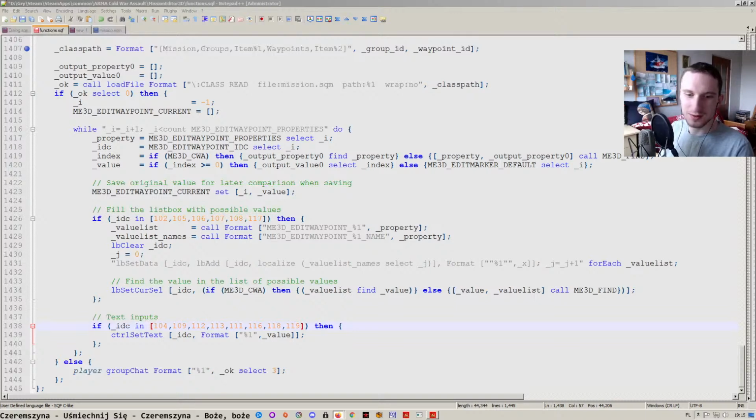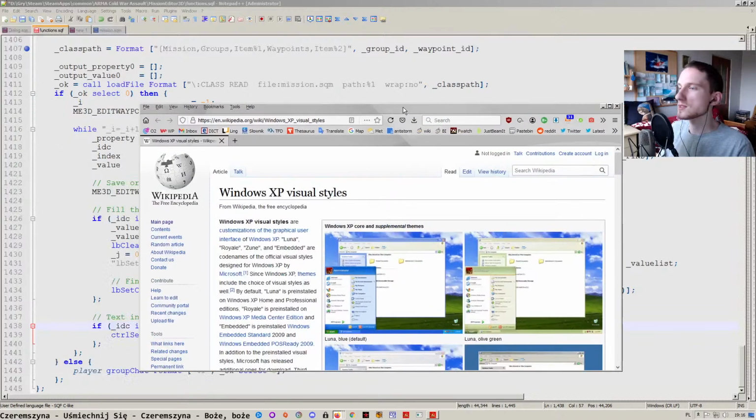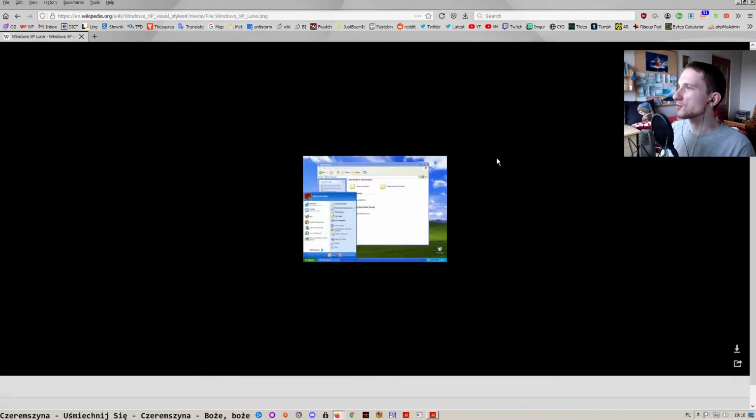I don't like this minimalist style. So this is actually Windows XP style.